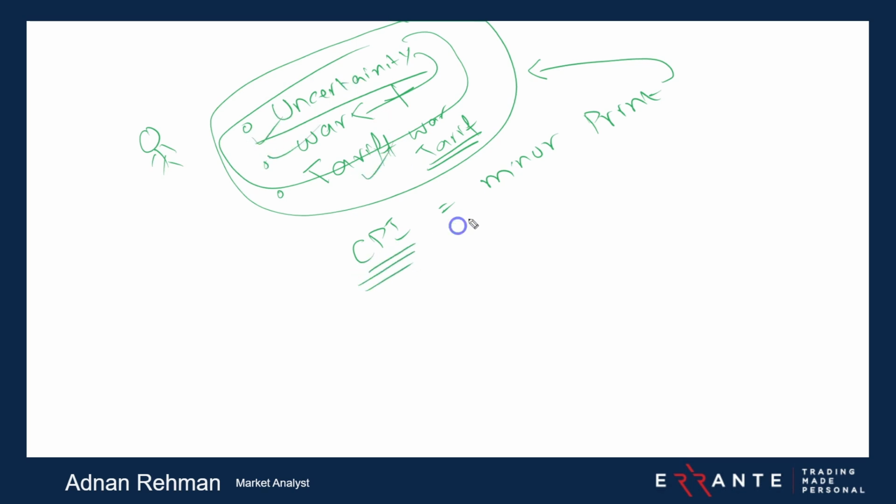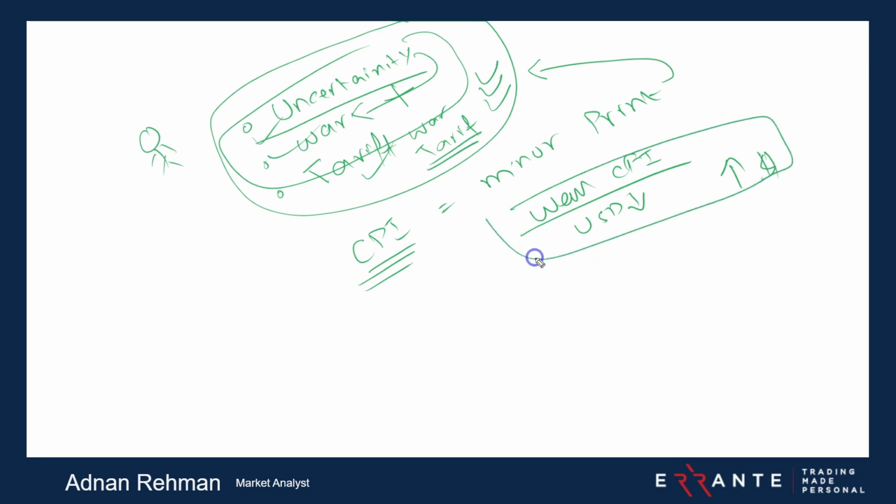So CPI is a minor one right now, but later on, if we have this tariff story moving on, then this will be followed. So you need to keep it in mind. For example, you have a weak CPI print, and then you expect the market to go down. USD goes down on a weaker CPI print, and then after some time you see Trump say, okay, tariffs imposed, and now what next? You can see USD towards the upside. So the ultimate bingo point is this tariff story. I have explained much.